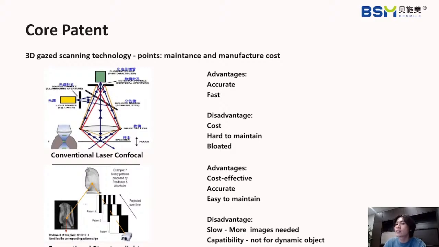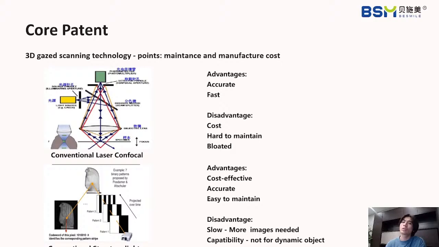The laser confocal technology uses a focused laser to scan and create detailed 3D images by only capturing light from the exact spot it focuses on, making the image very clear. And the structured light technology projects patterns like grids or stripes onto an object, and the pattern distorts based on the object's shape. The cameras capture this distortion to build a 3D model.